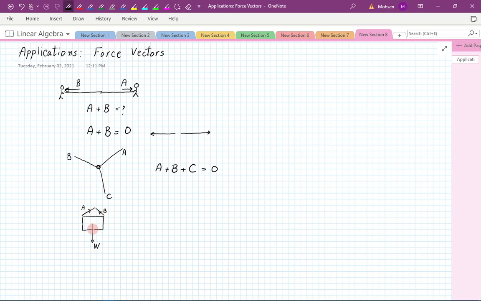Well, why do you want to know the tension? One simple reason, for sure, is you don't want the rope to break and your precious painting to fall. So there's a safety issue here. You want to know what the tension rating of your rope is, and you want to be secure in that sense. So we are going to look at this problem in two different ways. One of them is going to be a connection to something you saw in high school or in your trig class. There was something called the law of sines.